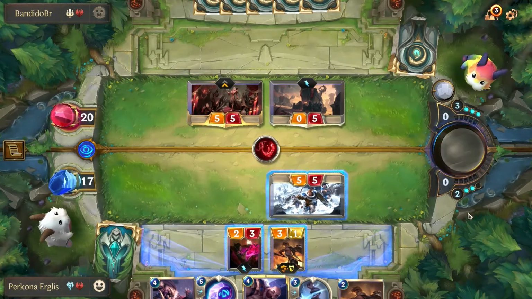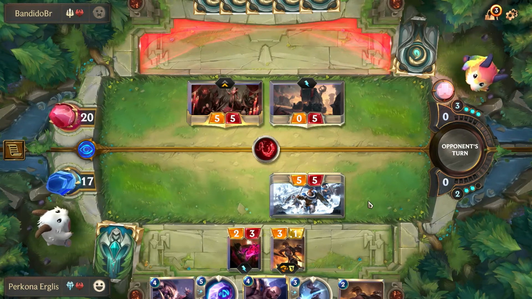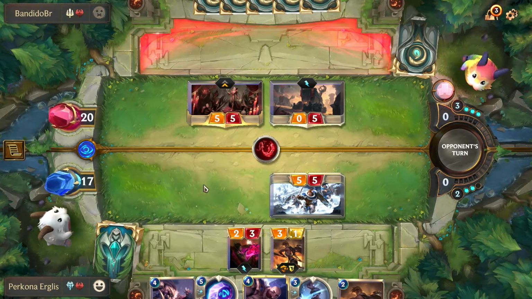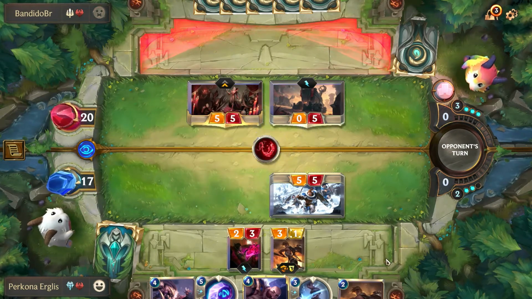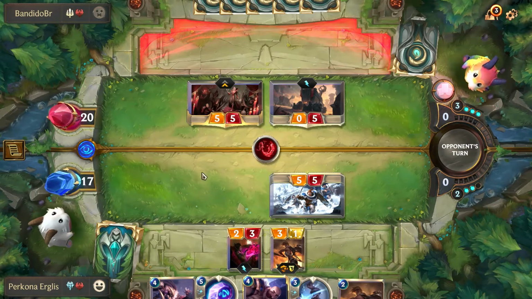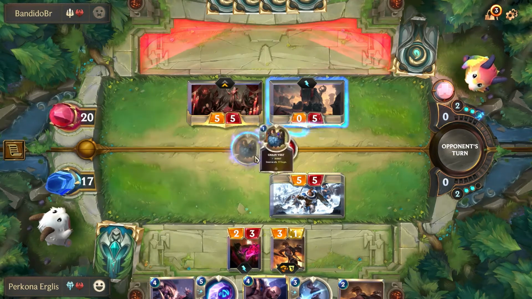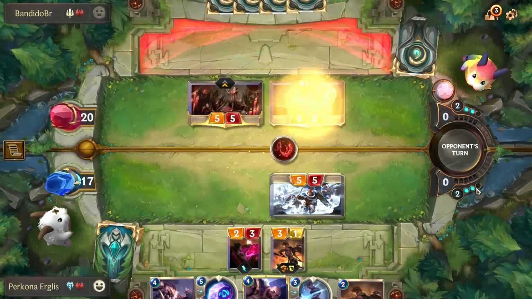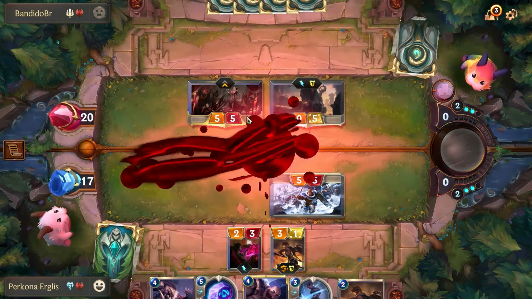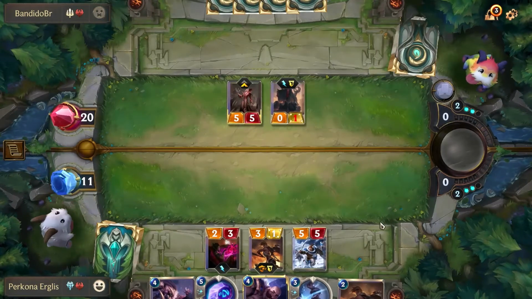I think this guy was really expecting me to block into the Vlad though, because he takes forever here to decide if he wants to use the spell on his catapult. Okay, he does. That's kind of a win for me because he wastes a spell on a card with no attack, so I'm fine with that. And we pass for the next round.